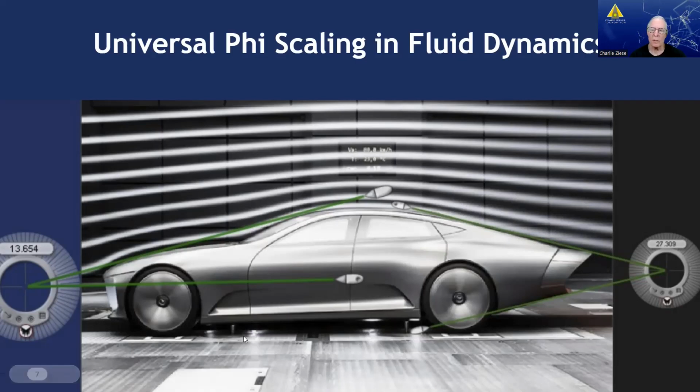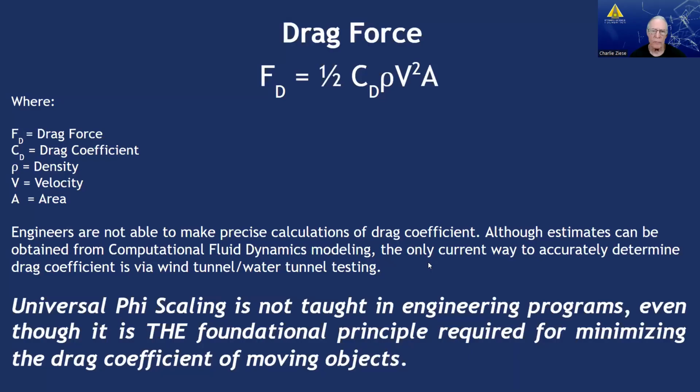If you'll see, they didn't try to optimize the fluid dynamics on the bottom of the car, because if you were to do that, you'd get lift on the car, and so it would be unstable at high speeds, and you couldn't go around corners very well because you wouldn't have a grip on the road that you need to make sure that you can get through the turn. So you're going to see the 13654 sometimes, and sometimes the 27309.